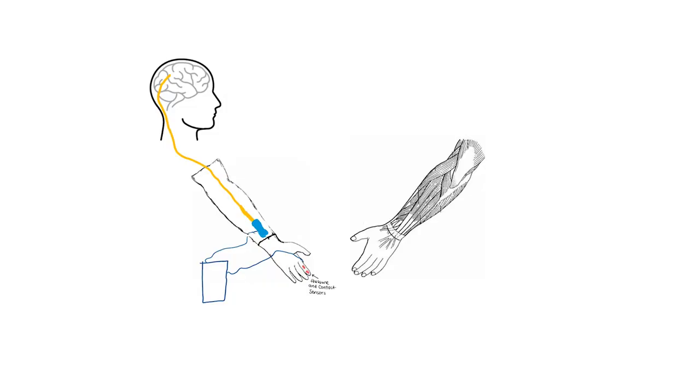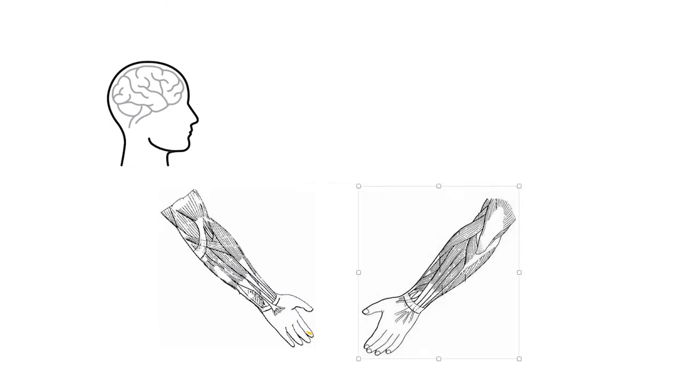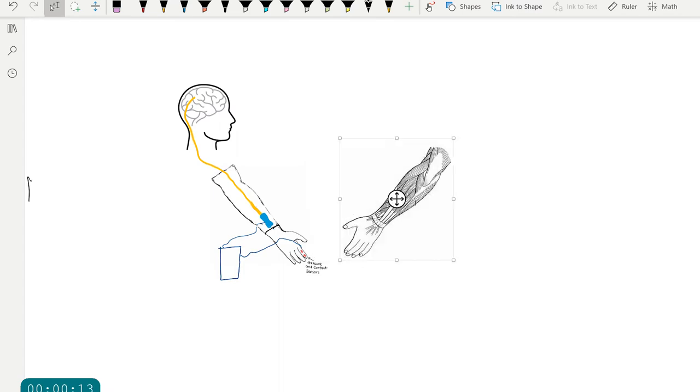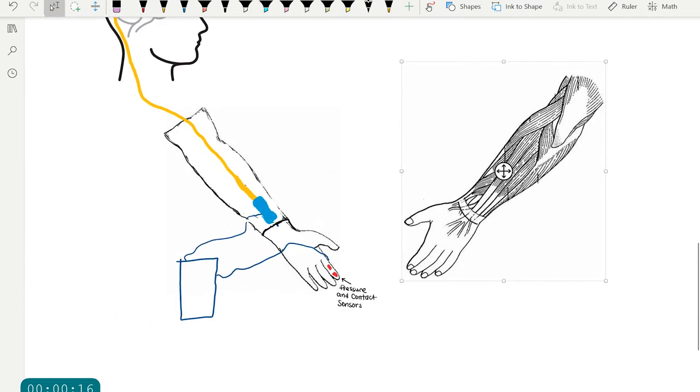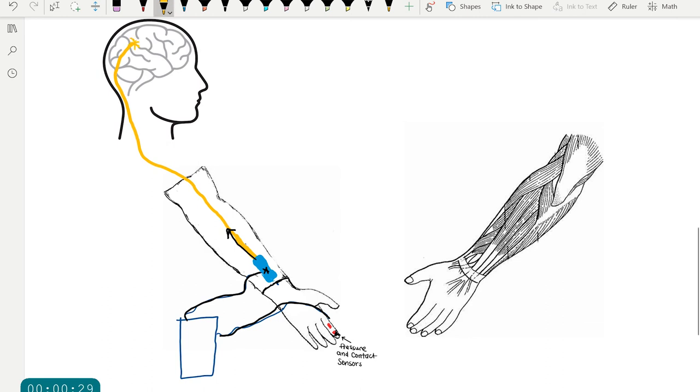How natural a hand movement is depends on how well the electrode bridges the gap between arm nerve and computer. Another factor that affects the quality of movement is the amputee's sense of touch — if you couldn't sense what your hand is touching, how would you know how to move it? The prosthetic must produce a natural electrical signal. Sensory receptors translate the force of your brother's hand into electrical signals sent to the brain. A prosthetic hand instead has pressure and contact sensors that tell a computer how hard, how long, and where force is being experienced. The computer then encodes the force into a pattern of electrical signals, which travel through wires to electrodes, to arm nerve, to brain — where touch on your prosthetic hand can be felt by your phantom hand.